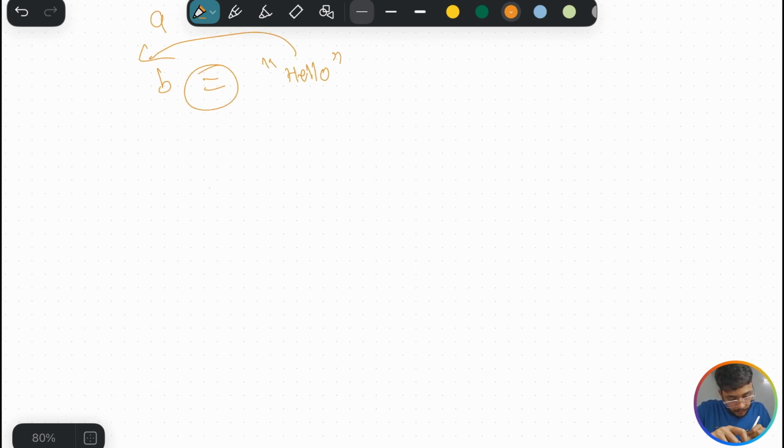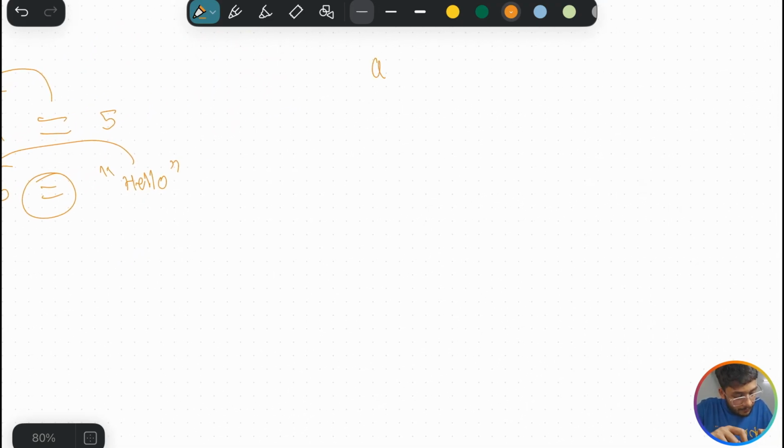Let's take an example. You have a equals 5. Now you want to add 4 to it. So what will you do? a equals, now you have a, right? So you can call a, and I'm just using parentheses, or you can skip them, for easy purposes. Now if you wanted to add something, what will you use? The addition operator, summation or addition, you can say. So you will use the operator. And what do you want to add? 4. So this is the option, right?